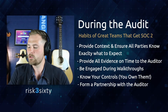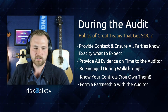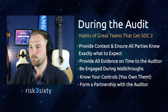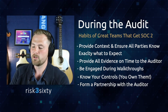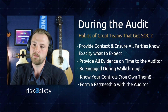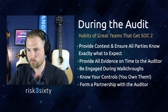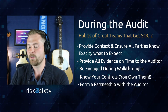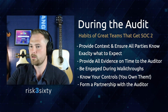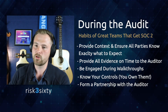There's really two ways that I see this go wrong or go right most consistently. One is exactly what you said, CW, is managing the time and expectations of the team because they will need to do walkthroughs. So preparing them in advance so they know what they are going to need to speak to, giving them an agenda in advance, making sure that they actually show up to the call, that they're ready to go. That's really big. And I think if a company doesn't understand why they're doing SOC 2, you might get really busy people that just don't want to do another walkthrough with an auditor. But if they understand the why and exactly what they need to speak to, those go really well.